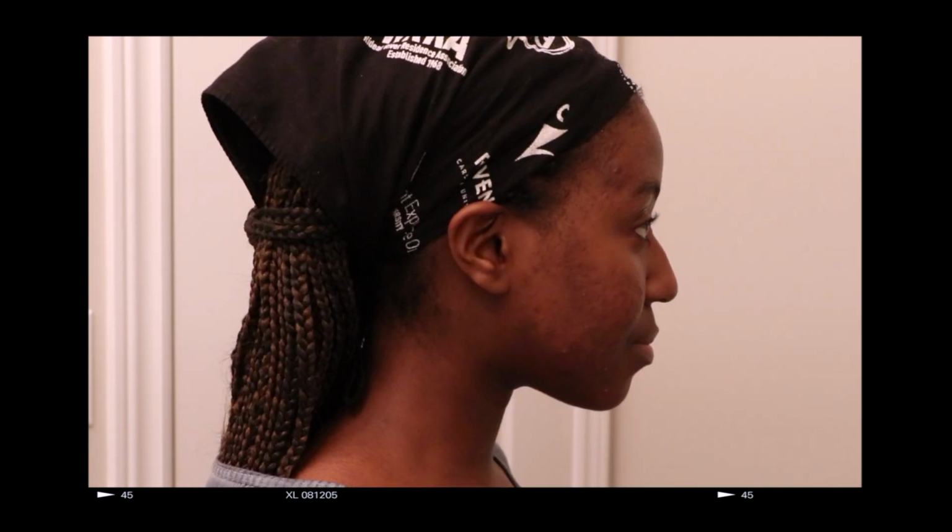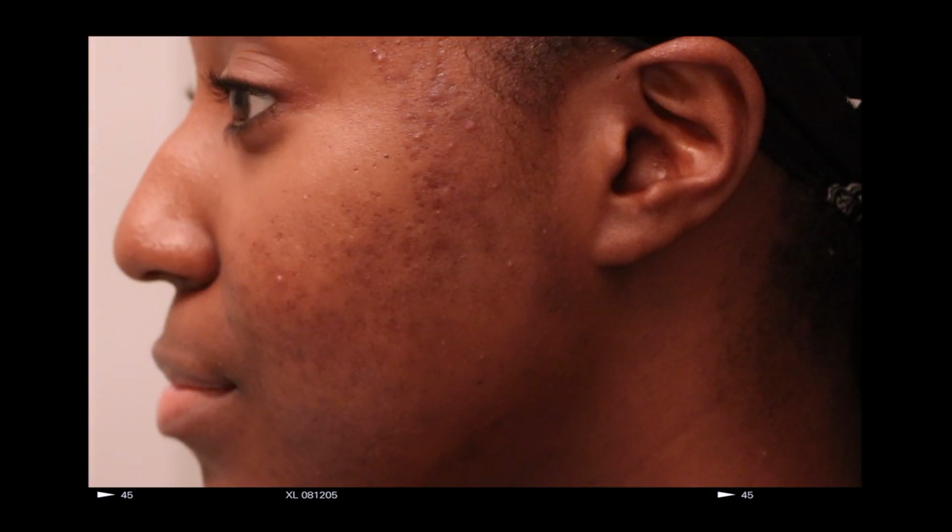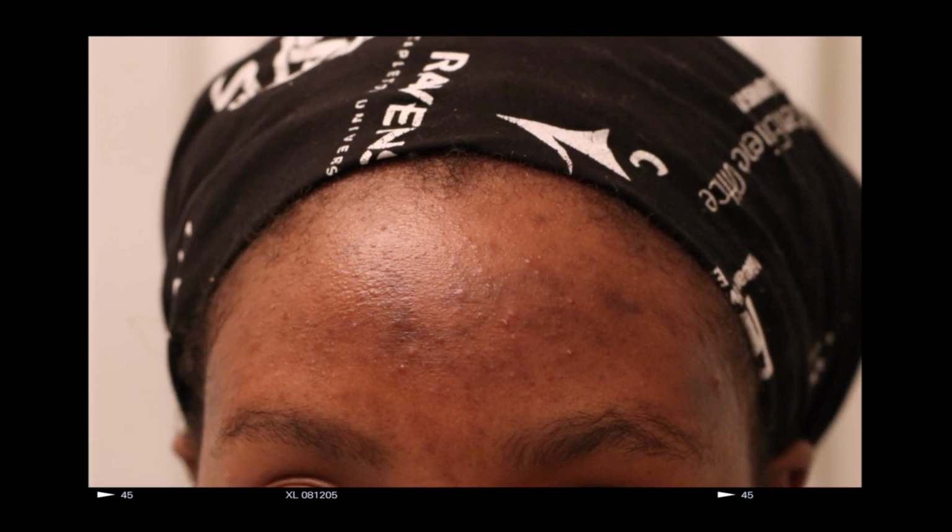So I just washed off the mask and put on my skincare routine, and this is what we're looking like today. So once again, the oils are pretty balanced. I just have the same pimples here on my chin. So I don't really feel like the mask is gonna dry out my pimples. It's just making the skin texture look good, and cleaning and deep cleaning and all that good stuff. But I don't really feel like it's making a difference in terms of the pimples. They have been here for like 3 days. Great for your skin, but if your issue is getting rid of actual pimples or drying out pimples, I don't feel like this is really gonna do that for you.